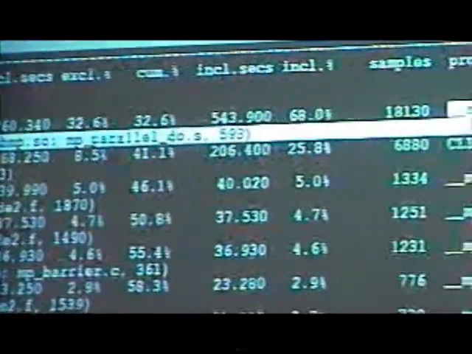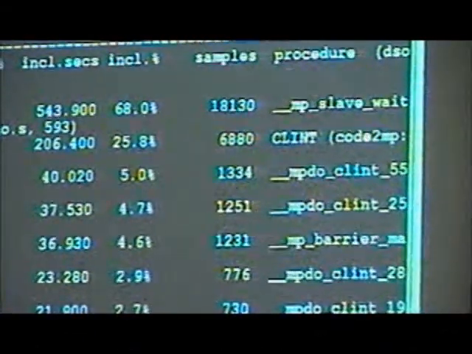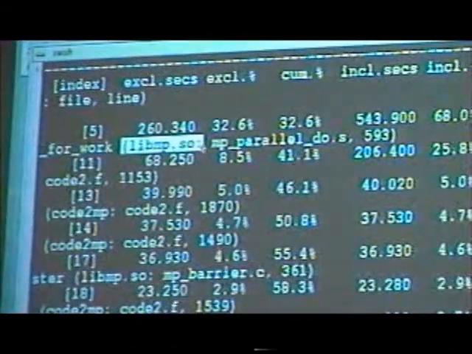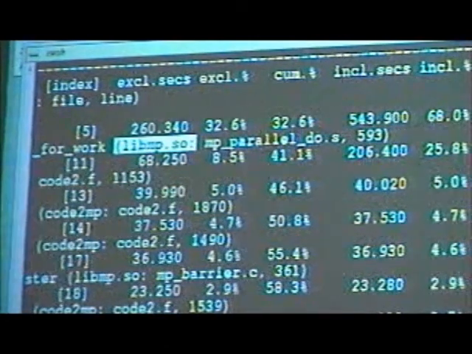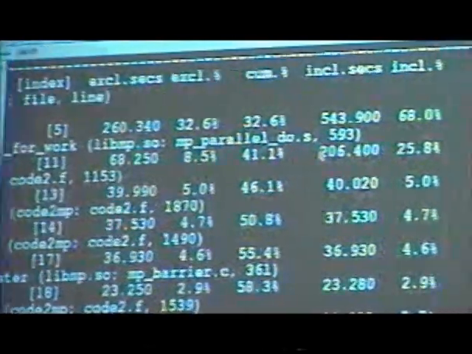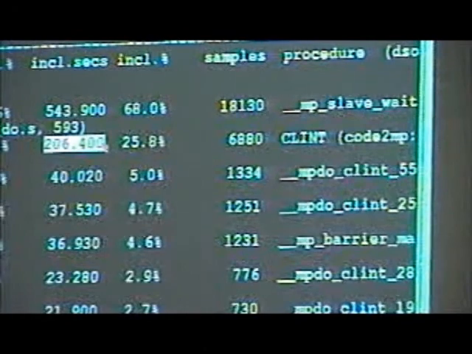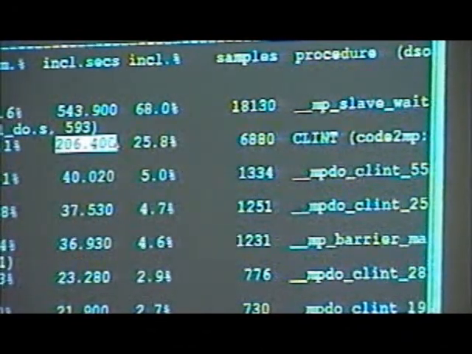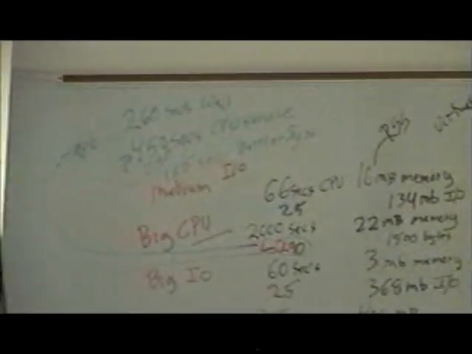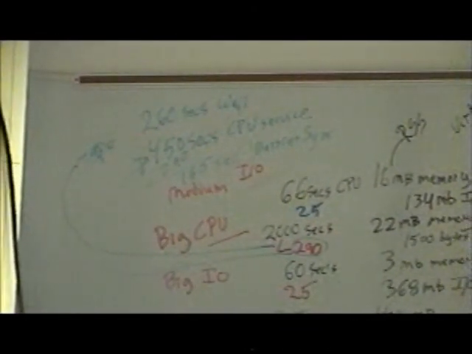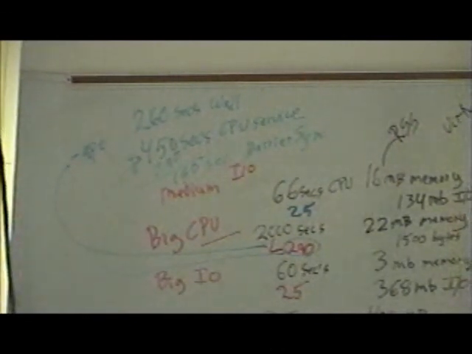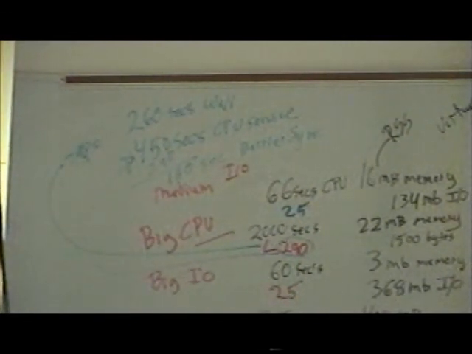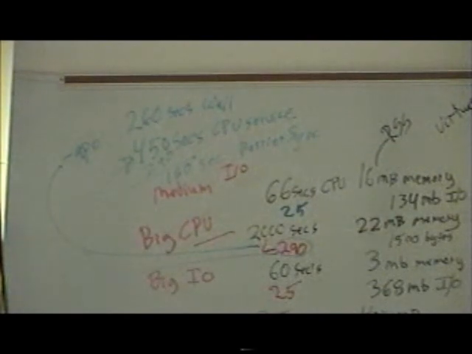And somebody comes to me with a report and I see libmp at the top of the list, that's an SGI library. And then right underneath it was CLIN doing its 206 seconds worth of actual CPU service. So that's kind of what I'm showing there: there was 290 seconds of actual work, 450 seconds total service time, so there was 160 seconds of non-productive work. And in this case, it looked like barrier synchronization.